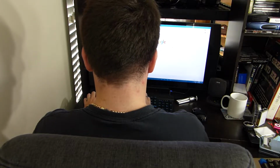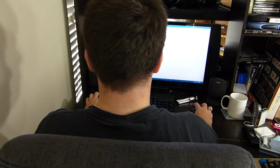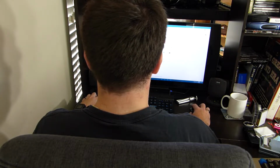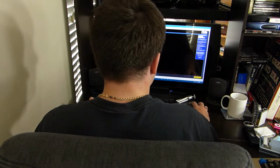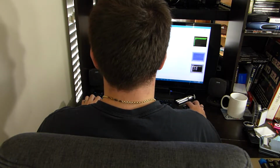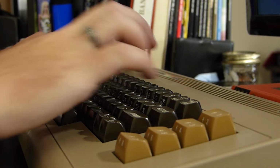The first thing I needed to do was to get some professional software, and seeing how easy it was to find some games, I thought I'd be swimming in word processors and spreadsheet software. This is the most popular computer of the 1980s. It shouldn't be that difficult. Sadly, it was. After hours of searching, I came out with little to show, but I did learn 2 things.